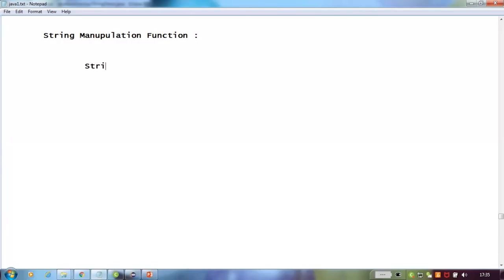I have a string s1 equal to "this is a good book". I've written one string here.